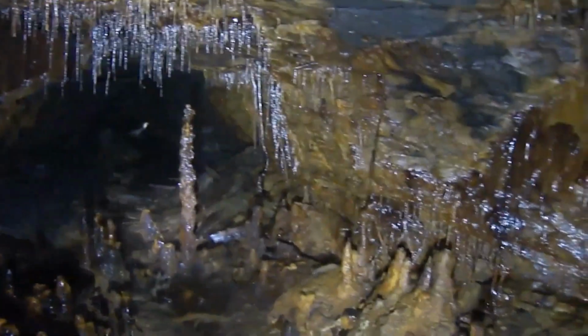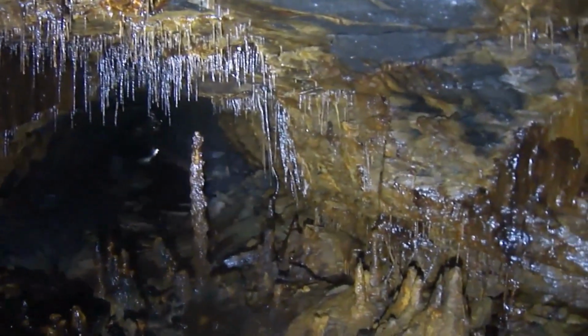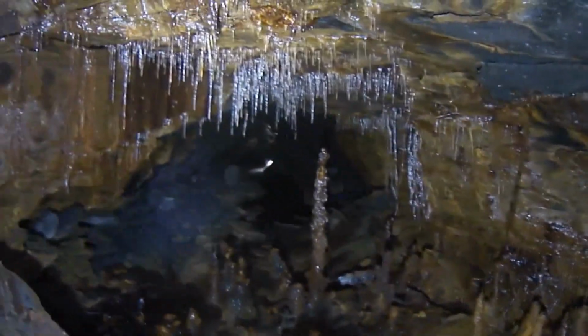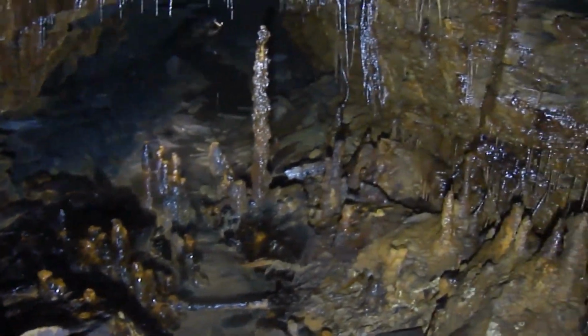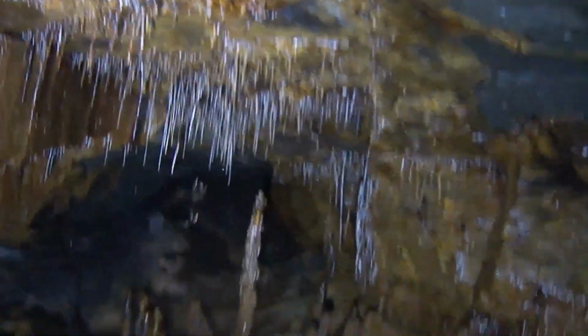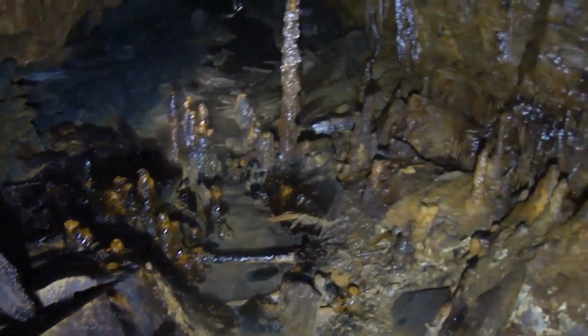Okay, now all these drift mines interconnect with one another. They went into the sides of these big ridges on the low level following the coal seams, so we're probably going to find some more intersections. I've seen this in a few of the mines, this is like a coal mine stalactite formation right here. Don't get to see these very often. Nasty, man. I don't want to drink that water.